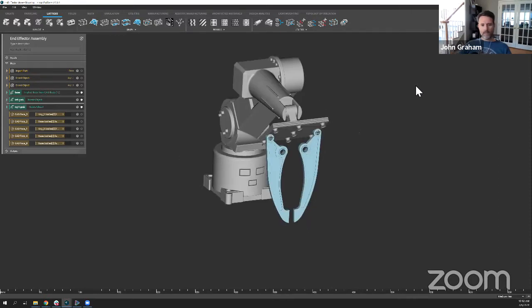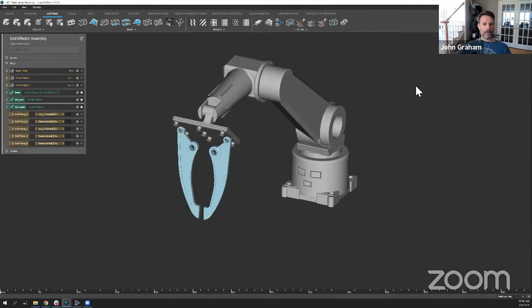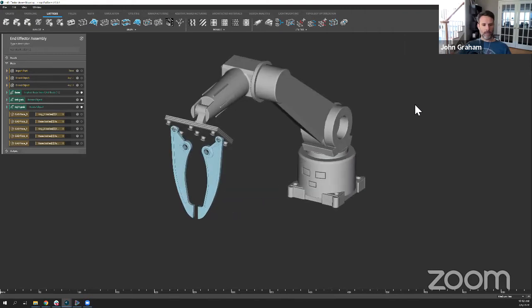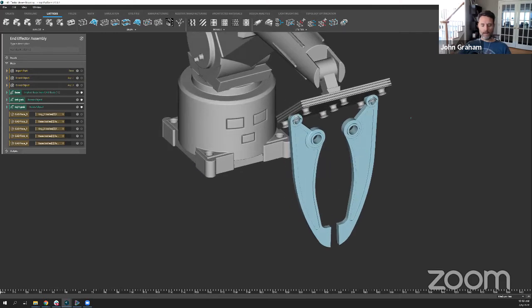So this is what you might see in an assembly for an end effector, right? You've got your robotics and the arms at the end that may grip something. And just as you saw in that video, the idea might be that you have some kind of object here in the center, and where I'm highlighting in blue, this is where you need some kind of compliance. You need these devices to flex.